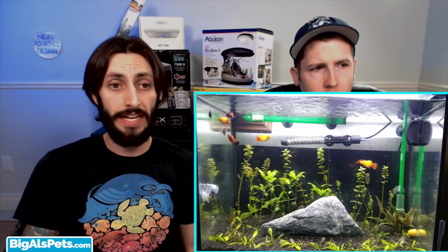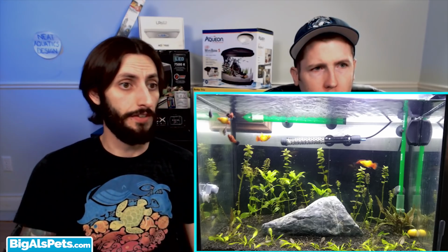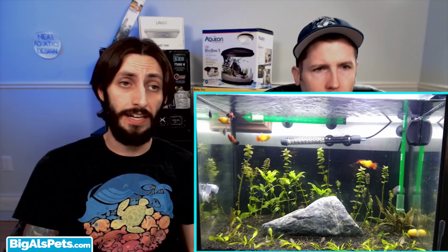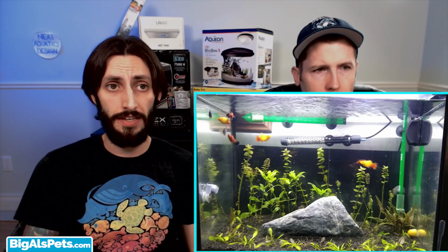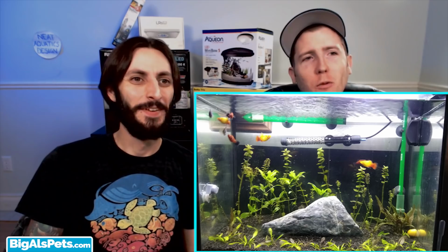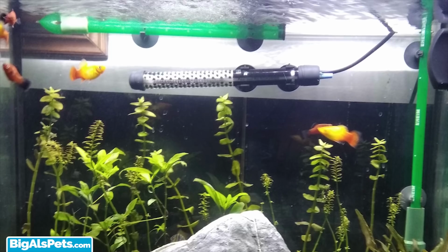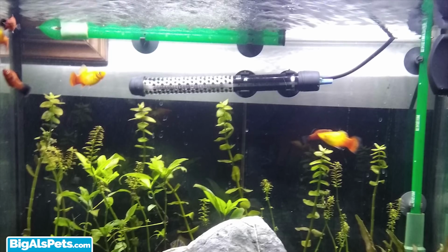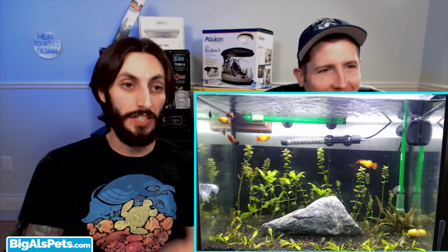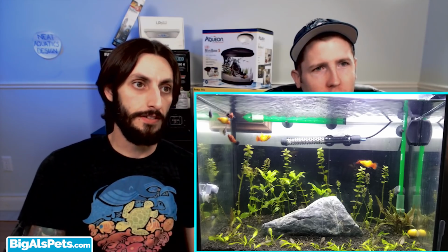The platies all look happy, and I see a mystery snail there. I think it's a mystery snail. I could be wrong. But everything looks great. I love your use of Eheim filtration. I am a massive fan of Eheim. I love the 3/4 black background. Didn't want to commit fully to it, you know what I mean? No, I'm just not 100% sure if I wanted to go with a black background, so I just held it up a bit. No, it looks good. I think the black background's a great choice.